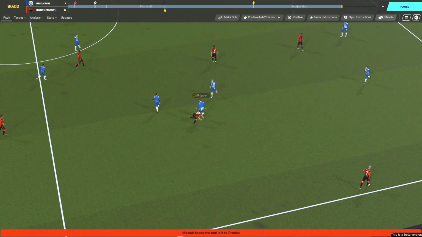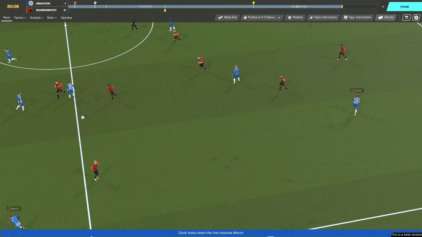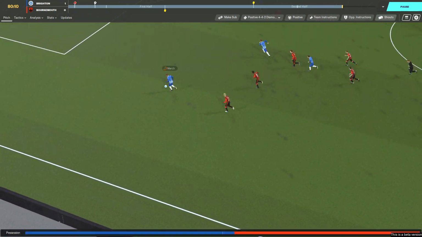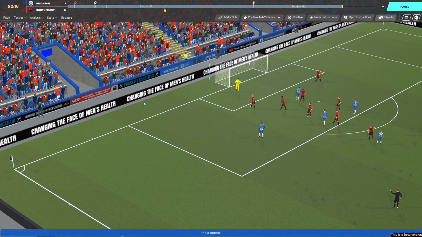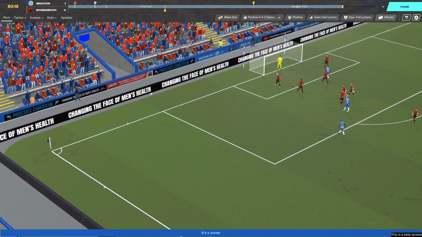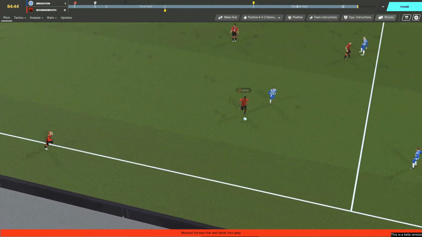Brooks with the ball. He gets tackled by Davy Proper. Now Aaron Mui. He has to go backwards to Lewis Dunk. And on that left-hand side, Solly March has got acres and acres of space to run into. He goes for goal for some reason. And Butland can save it. It's a corner. Which we don't get to see, apparently. That's weird. Almost in the final 5 minutes.